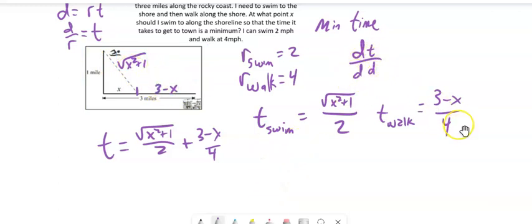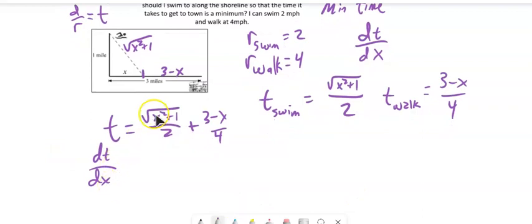So there's an equation that shows the amount of time it would take to go from here to wherever we put X and then to walk from there at those two different rates. So now, let's take the derivative. I said change related to distance, but X stands for a distance. So we'll take this derivative. So dt over dx, change in time related to X. And fortunately, these are all in terms of X.